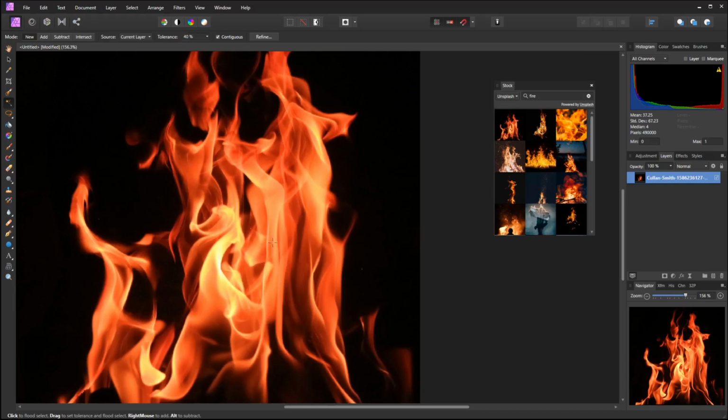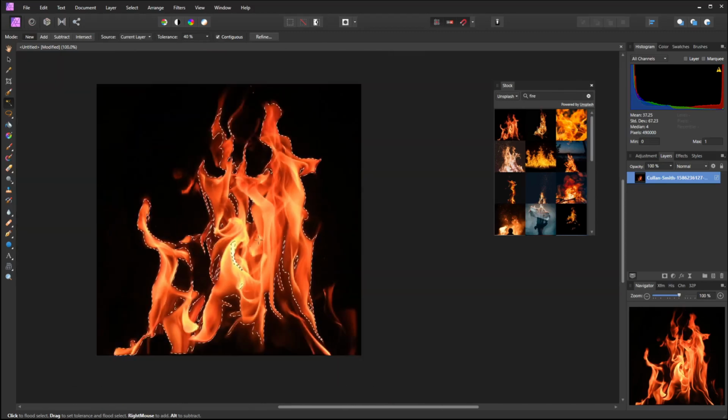And I'm going to click somewhere kind of in the middle of my image in a mid-tone, not like a bright color, not like one of these dark shadowy colors here, but click somewhere around here. And if your selection isn't working or you're grabbing everything, then your tolerance is too high. If you're grabbing only a small area, like a few pixels, your tolerance is too low. But this does a pretty decent job.